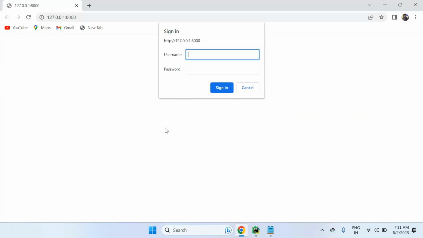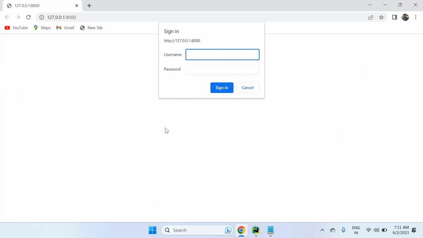The reason is that the authentication scheme and permission classes are present in settings, and settings is a global file. Previously, when I implemented this in the view section, it was allowed to display the browsable API window. There was a link, and the moment I clicked on the link, it asked for username and password. But now, once I start the server, it asks automatically. So the global file, settings.py, is loading first.